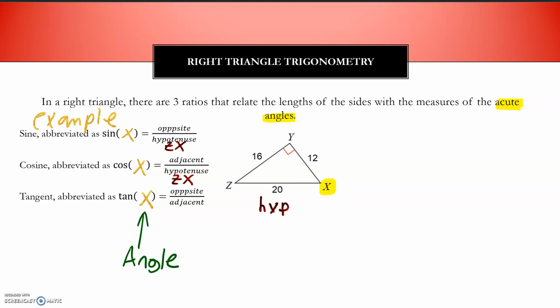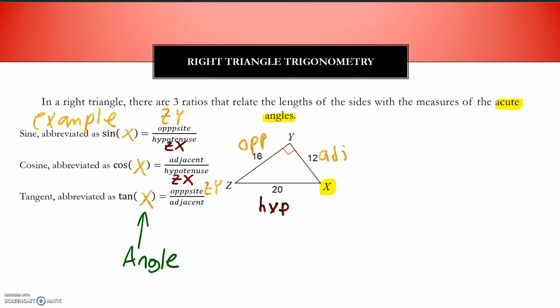For angle X, this idea of opposite and adjacent, well, those are sides. The opposite side for angle X, you find it the same way you found the opposite side for the right angle. Straight across from it. What side is not connected to the X? Well, that would be ZY. So opposite for angle X is ZY. Okay? The adjacent side then has to be the other one, and we can abbreviate that ADJ.